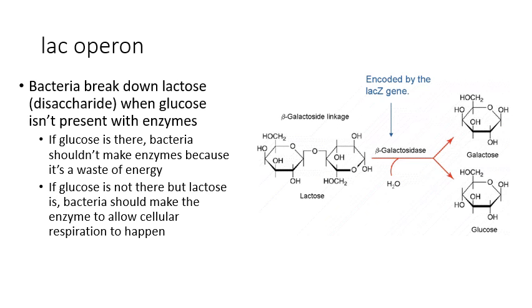So what the cell really has to be doing is sensing its environment and determining, is this the right time to make this enzyme? If so, let's do it. If not, let's not do it. Is that aerobic or anaerobic? Well, this is anaerobic. Yeah, but breaking down the glucose to make ATP would be aerobic.